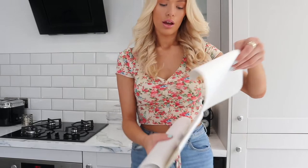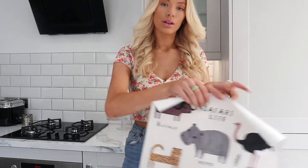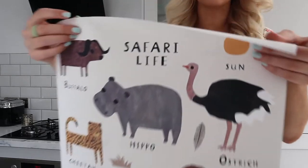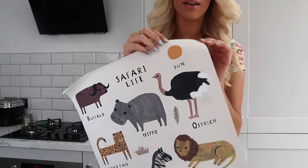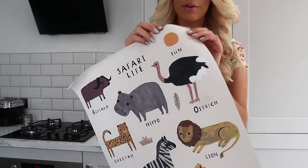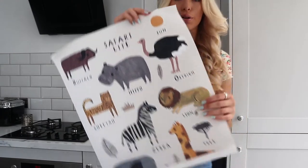And I saw this on, I think it was a little Instagram shop, on those adverts that come up, to be honest. I'll see if I can find a link online. But I got these two gorgeous prints for his room. The first one was this one. It's really lovely material, it's textured. It doesn't feel like paper, it literally feels like the material it's been printed on.